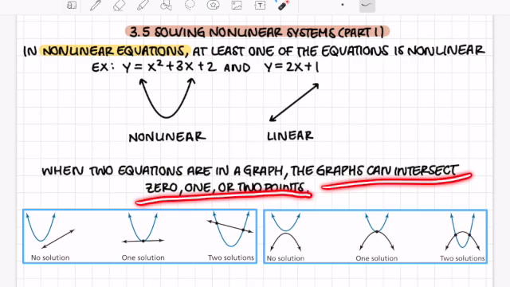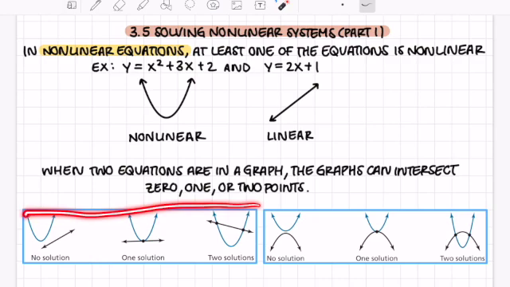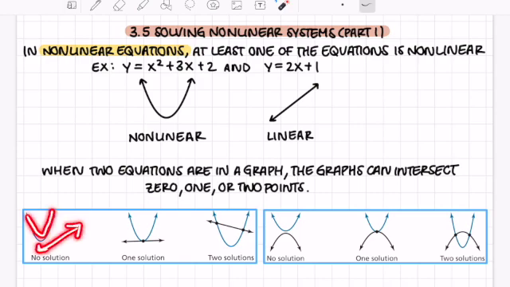at 0, 1, or 2 points. So for example, you see here in this image, we have two graphs being shown. One of them is nonlinear, it's a parabola, and the other one is a line. In this case, they're not intersecting with each other. Like let's say if you had it on a graph, it's showing that either way, it would never intersect. And so because of that, we would say there's no solution. There are no points provided here where both of them are intersecting.